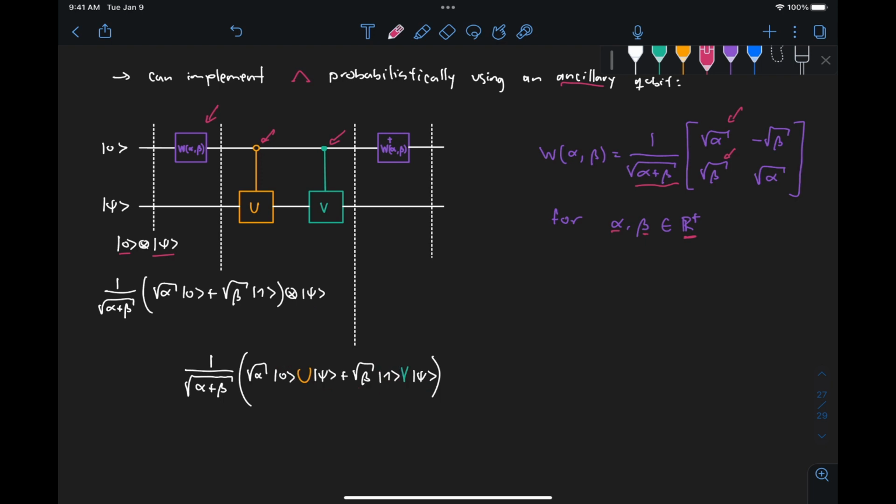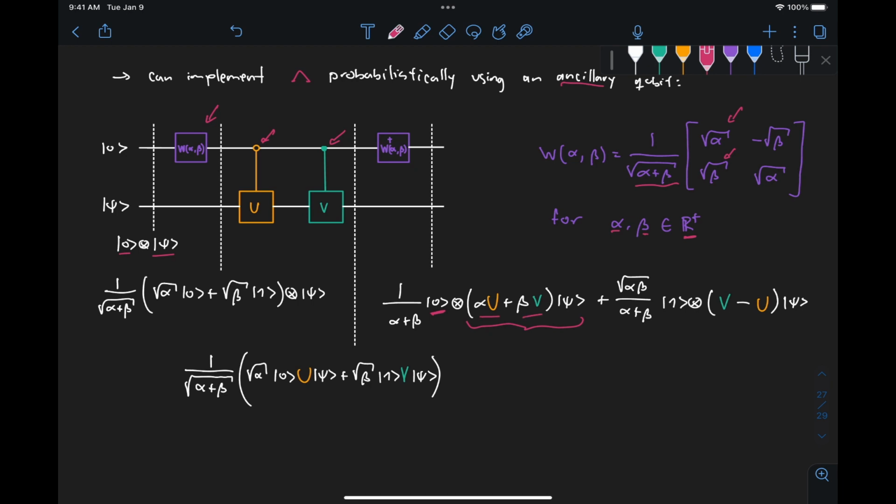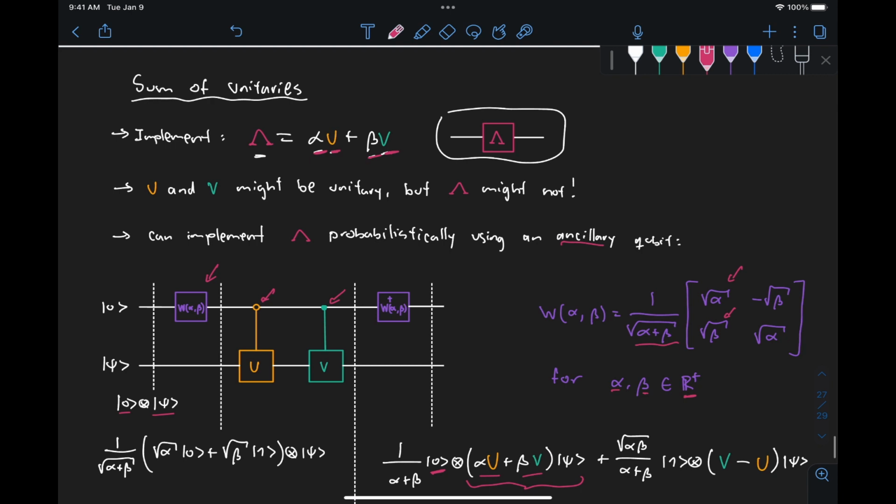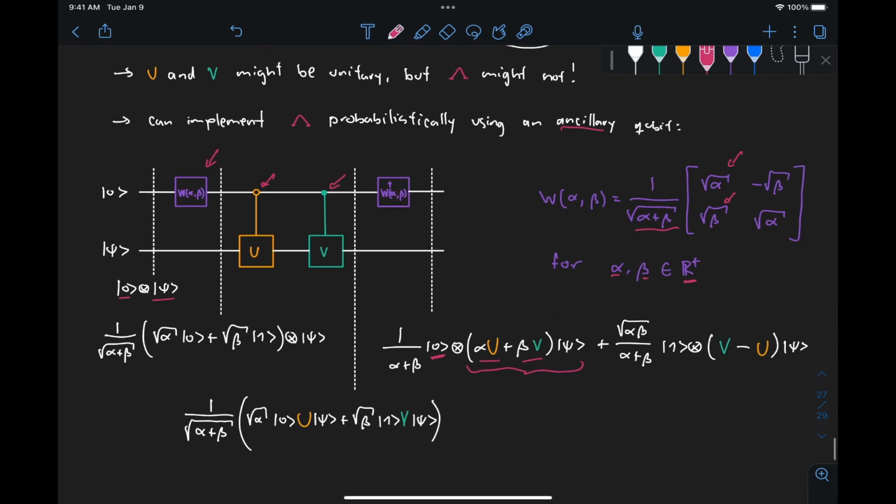Okay, and then the next step is to apply the conjugate transpose of this matrix W to that auxiliary qubit. Now this is going to generate the following state. We get that when we have the state 0, the bottom state is precisely what we're looking for. So we get psi times alpha u plus beta v, which was what we wanted to obtain here, right? We wanted to get a state that was psi after applying this lambda, right? Which was alpha u plus beta v. And this is precisely what we have here.